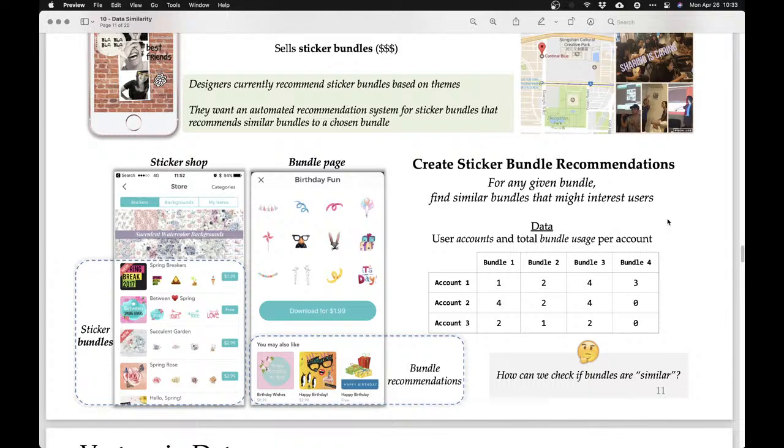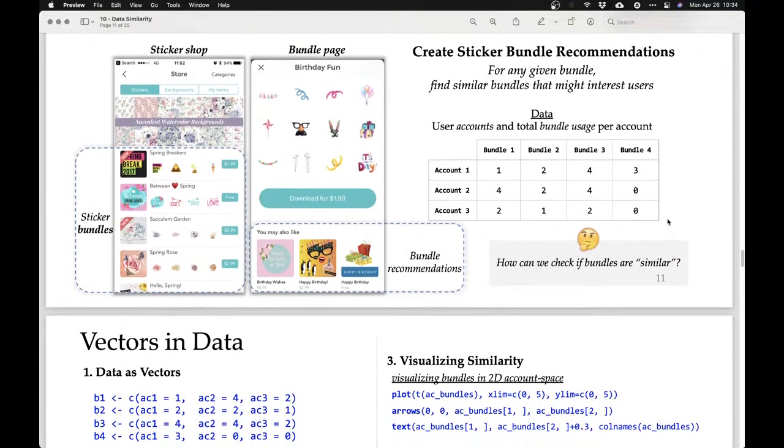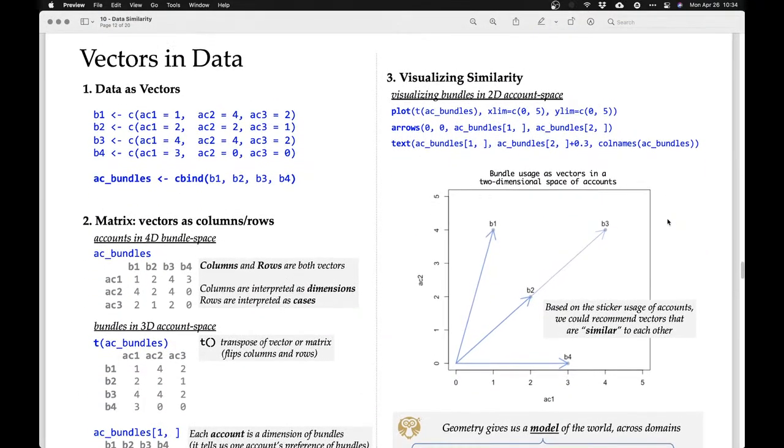Now I asked you on the homework, I had two required readings, and I hope you got a chance to look at them. One was about some trigonometric concepts like sine and cosine, and the other was about, what was the other one about? Radians, degrees versus radians. Thank you. I read it, I swear. Okay. All right, so let's talk about vectors, and we'll come back to all these concepts.